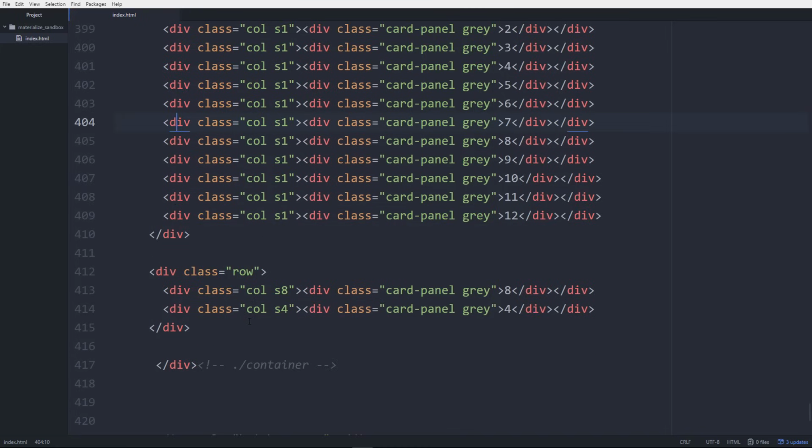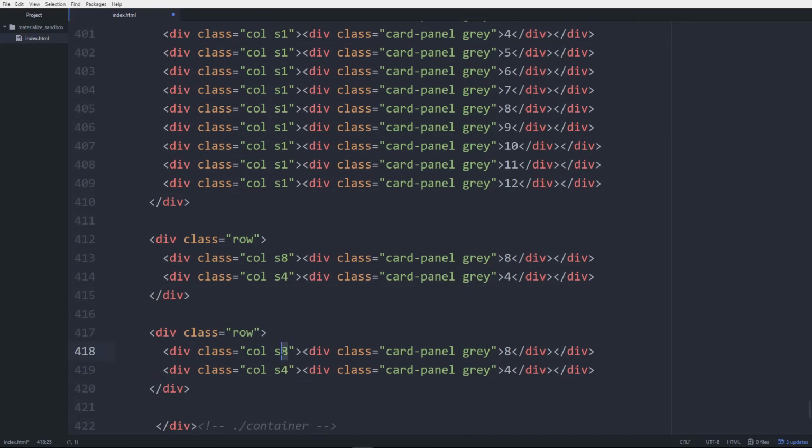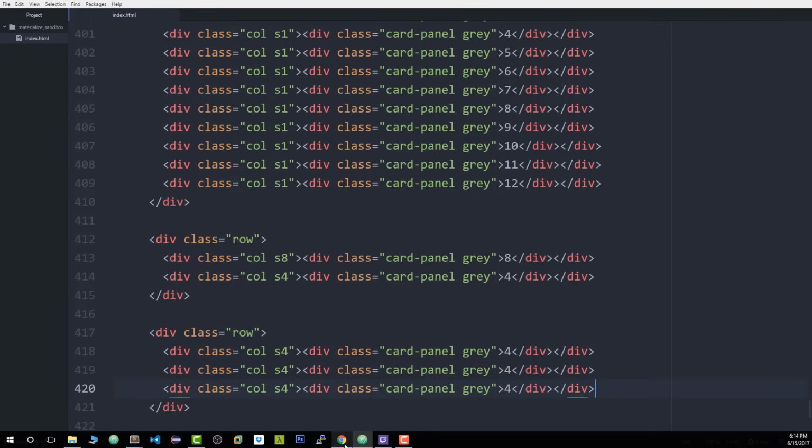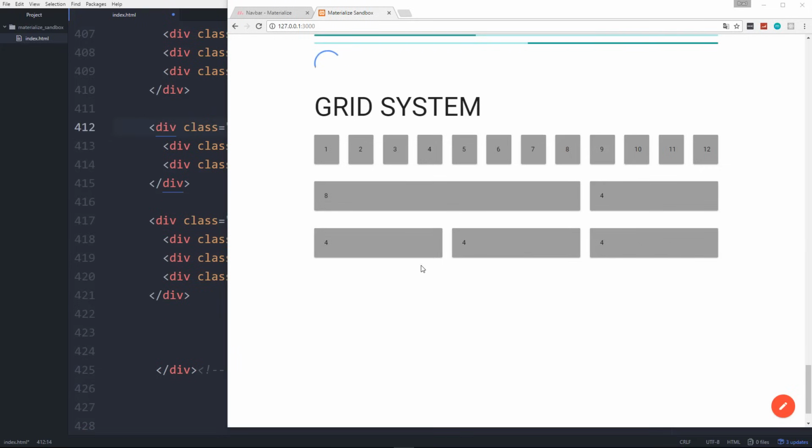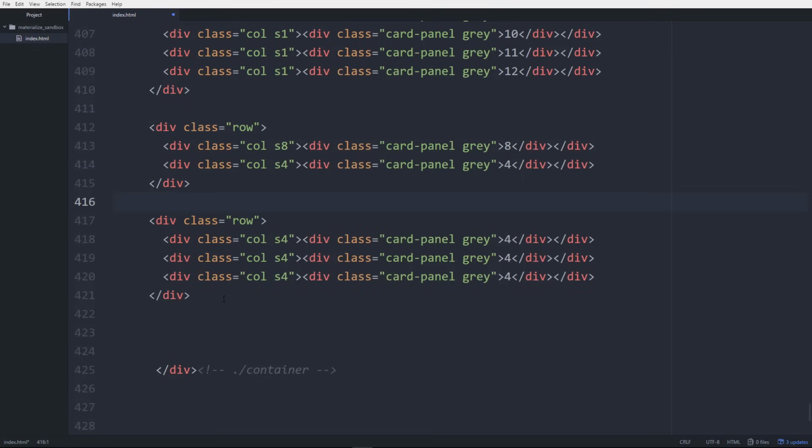Okay, let's do 3 4 column divs. So I'm just going to copy this, and then we'll just change that to 4, 4, and then we'll paste in one more. Okay, as long as it equals 12, and there we go. Okay, and you can do any combination that you want. Now we can also offset columns. So let's go right here and we'll say offsetting. So I'm going to do a div with the class of row, and in this row let's do div with the class of col and s12.